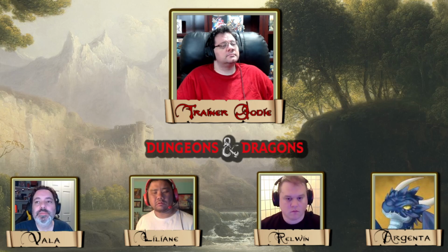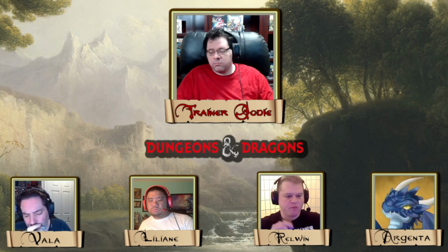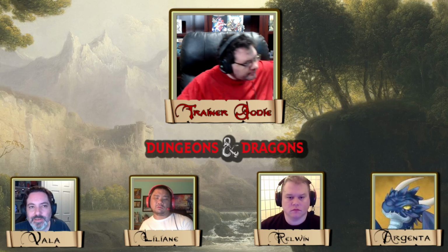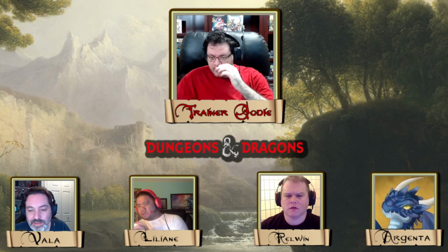I will take a moment and take out my warlock symbol. I think Argenta and Lillian would have seen it. It was like a red glowing piece of quartz wrapped in copper or brass formed into a necklace, but now there's no glow to it. It's almost inert. And I will look to Relwyn and say, I want you to know, to bring you back, I had to use the last bit of Celeste, my patron. That's who she was.